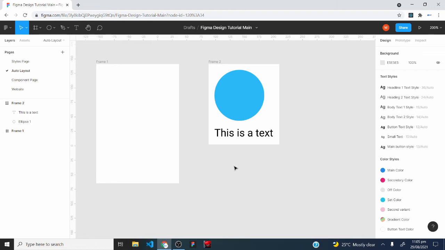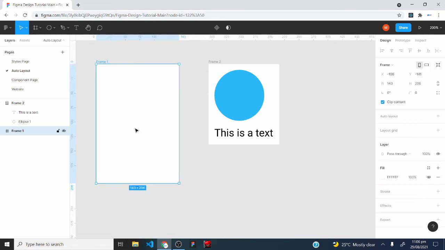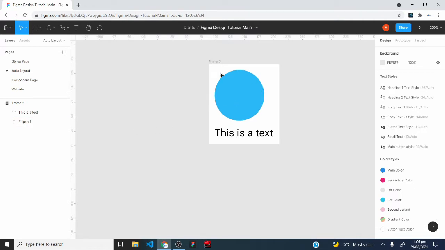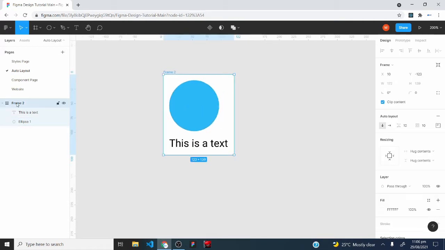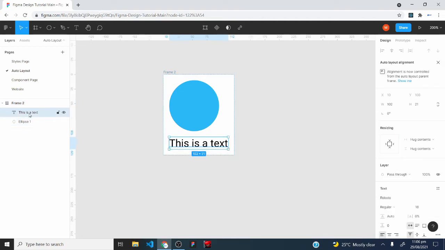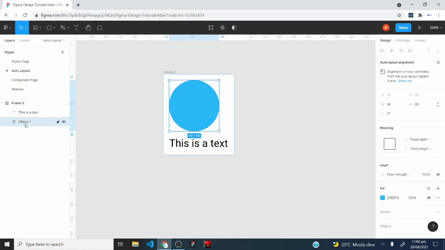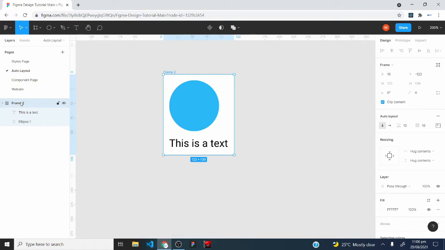We don't have to manually close the space or create space for any item that's coming in to the auto layout. So I would select frame 1 here and I'll delete it so that we can have some space here. I would bring this here, and while this auto layout frame is selected, take note it is the auto layout frame that is selected, not the text inside the auto layout or the ellipse shape inside the auto layout. The frame itself is what is selected.